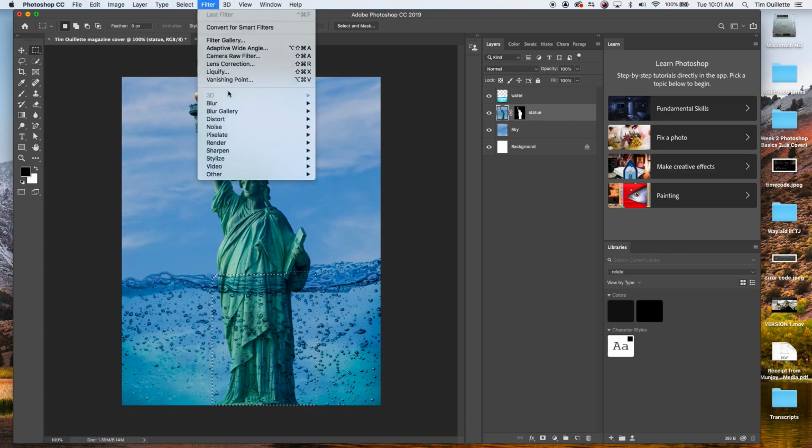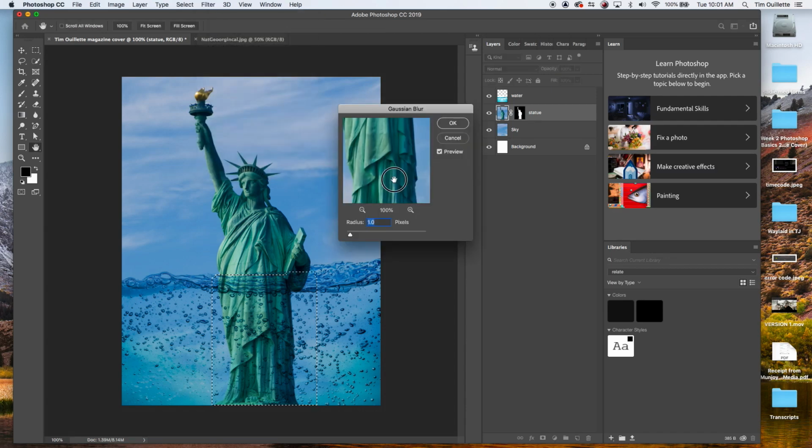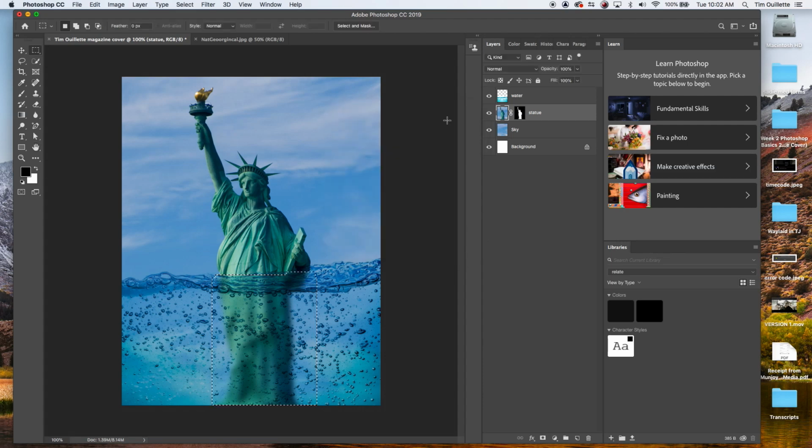And now I'm going to go up to filter, blur, and we're going to do a Gaussian blur. Now, that's not very much, but if I increase it, you get quite the blur under there. Perfect. That looks good to me. So then I'm going to hit Command D. Yeah, there we go. We're getting there.